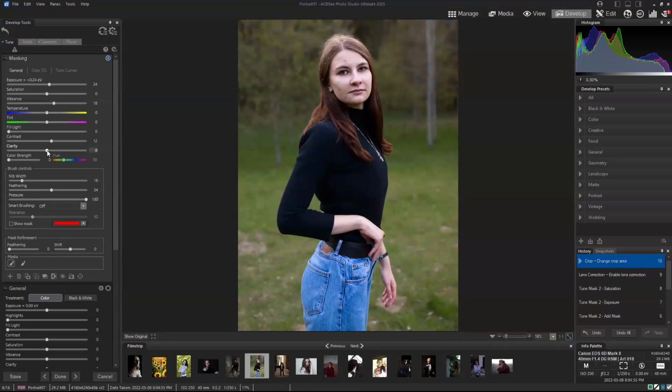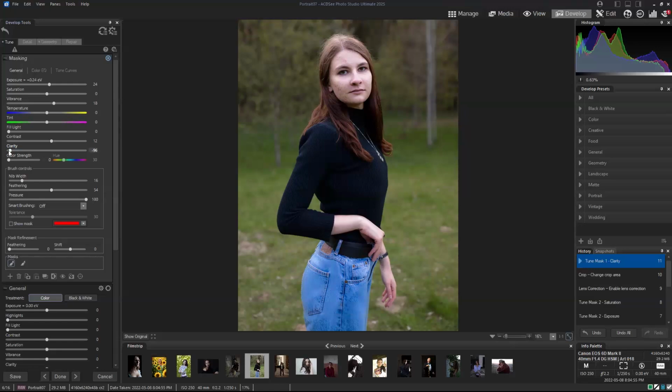Why? Because it will really help when you're trying to sort of soften some of the blemishes, some of the skin. So, for example, here in clarity, if I reduce clarity, notice obviously I'm reducing clarity everywhere. So if you look at the jeans, they're also losing clarity.